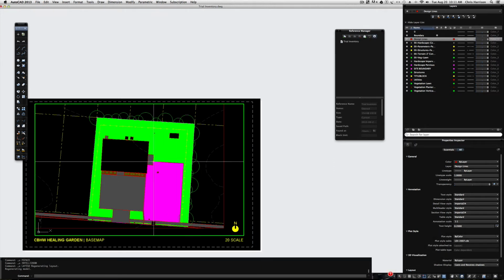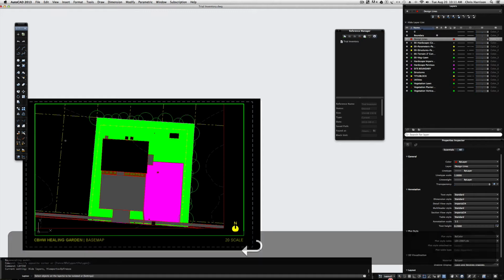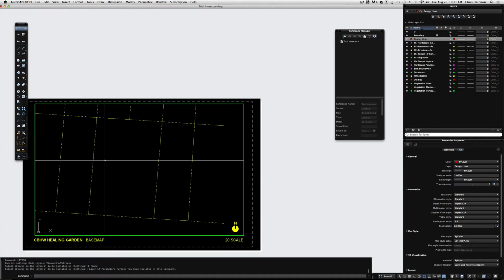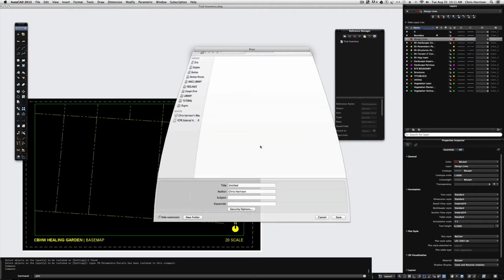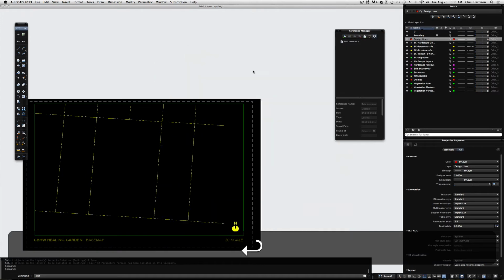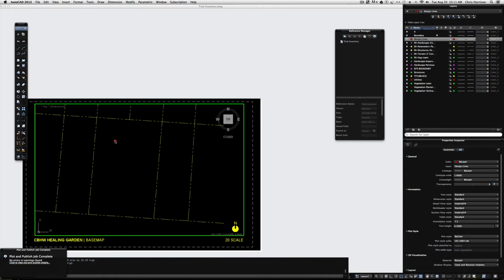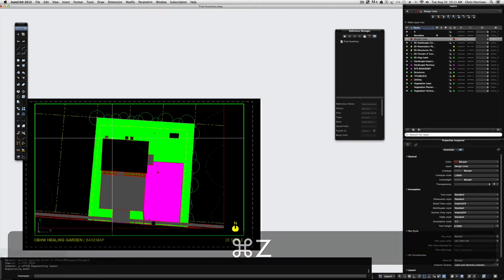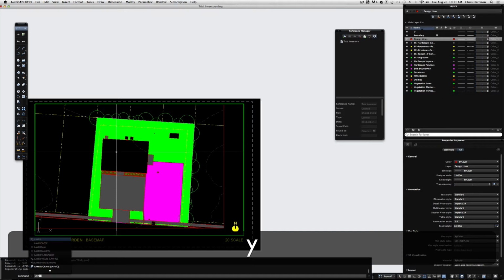Oh, I actually printed to the printer, so let me try that again. I'm going to go LA ISO, and then Command P, save as PDF, and I'm going to call this parcels. Let me get this thing off, quit that, Control Z that. What else do I need? I need parcels and I need contours.